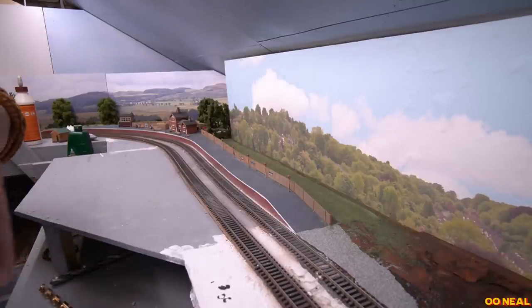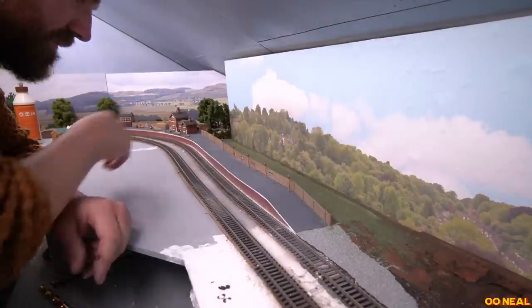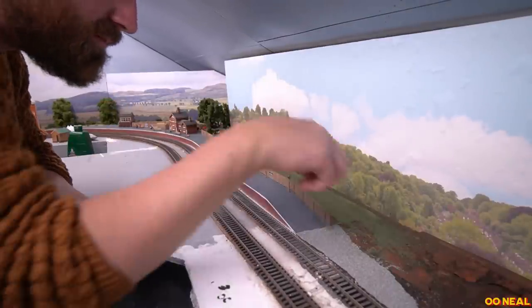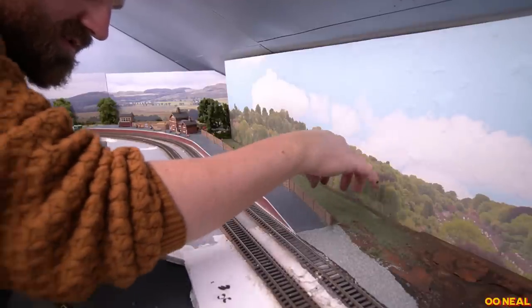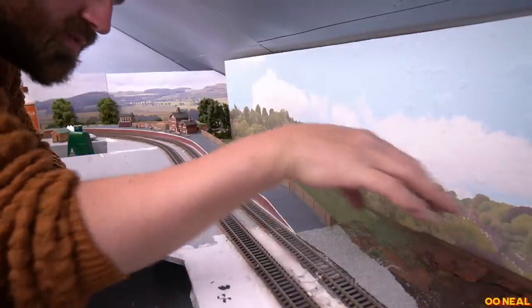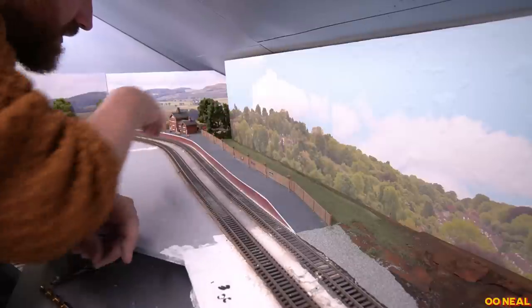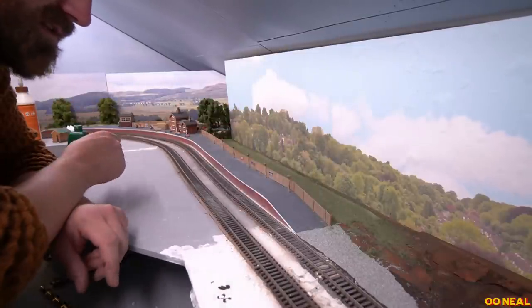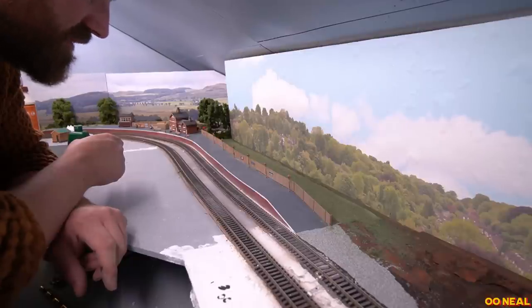That's quite a dark colour, but that's okay because that's going to get hidden quite a lot. But it just means that I'm going to be putting the Green Scenes grass to blend in over this, to come over this way. And then, yep, I have my fine leaf foliage popping in there with my trees. So we'll let that all dry, hoover off the excess, and then we'll have some fun with trees and bushes.